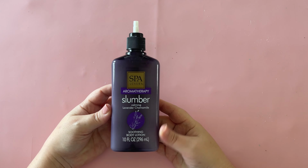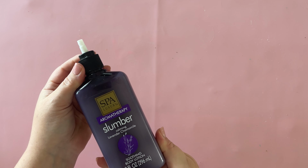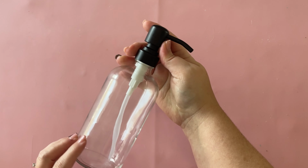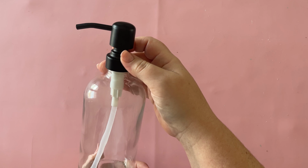The next DIY came out of necessity. I really like this lotion from the Dollar Tree. I like to put it on before bed, but I dropped it and the pump broke off of it. So I wanted to find something else to put it in, and I had this glass bottle that I've had for a long time. Something else came in it, maybe some soap from TJ Maxx or something, and I'm going to put a new label on it, and I'm going to turn that pump gold.